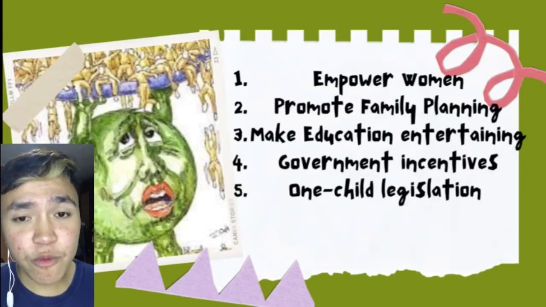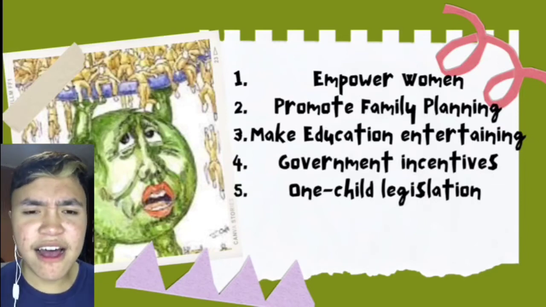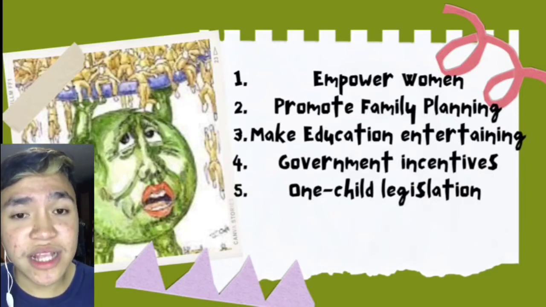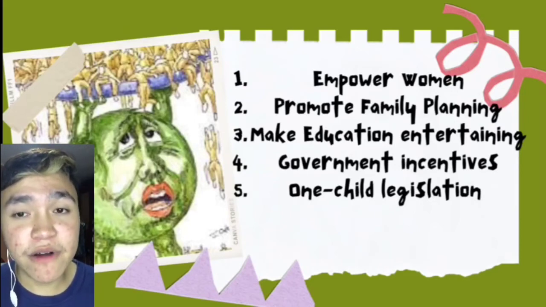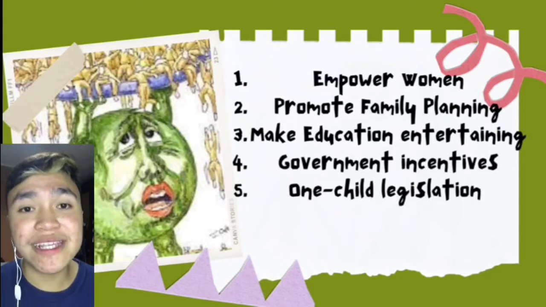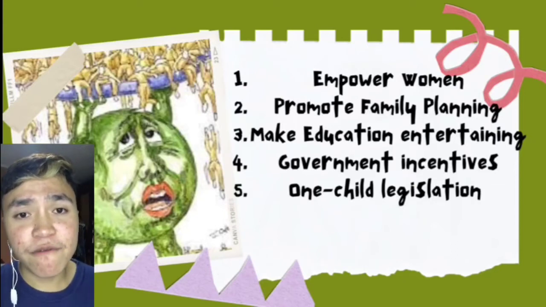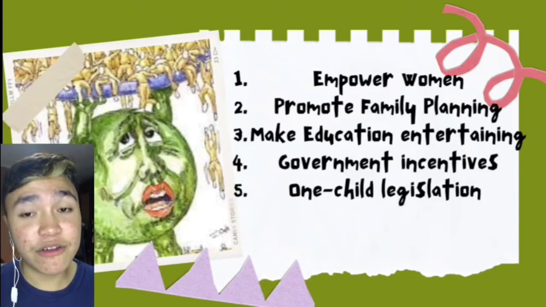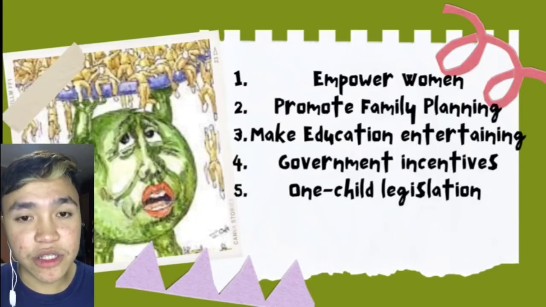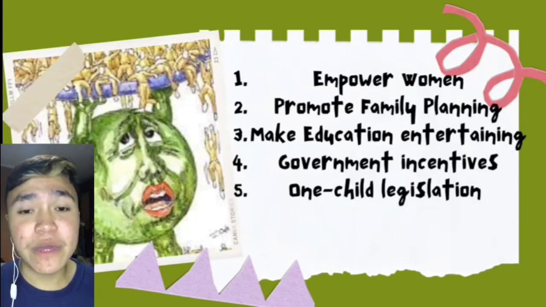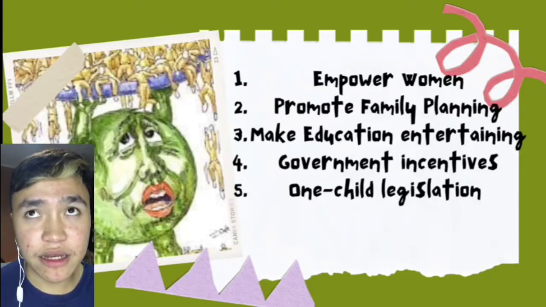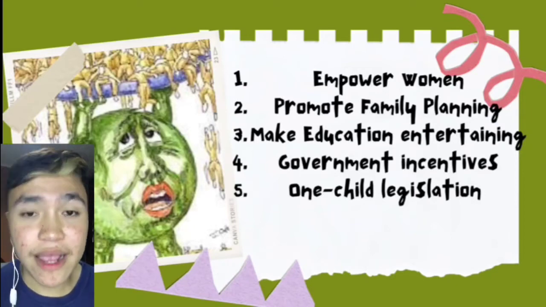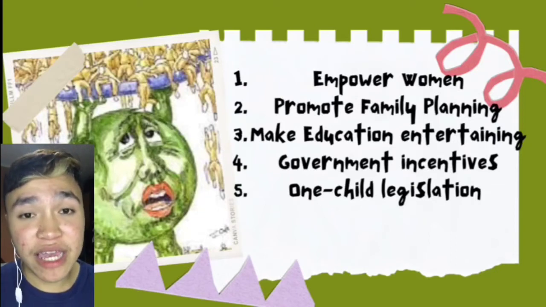Second is to promote family planning. Simply educating men and women about contraception can have a big impact. When Iran introduced a national family planning program in 1989, its fertility rate fell from 5.6 births per woman to 2.6 in a decade. A similar effort in Rwanda saw a threefold increase in contraception usage in just 5 years. So it's very important, and we have a lot of ways to control or plan a family, just like using condoms, right?